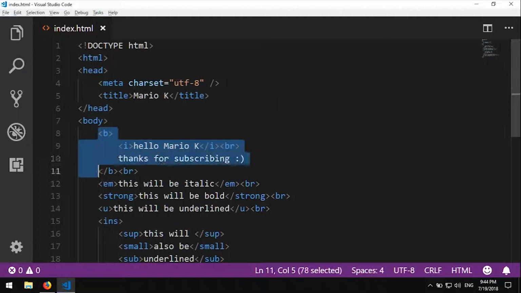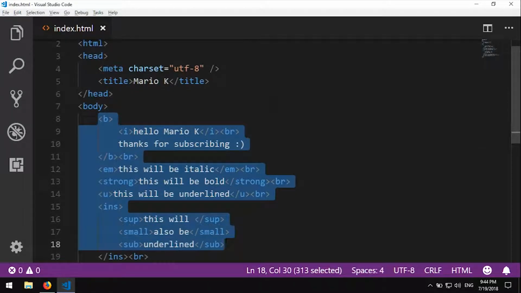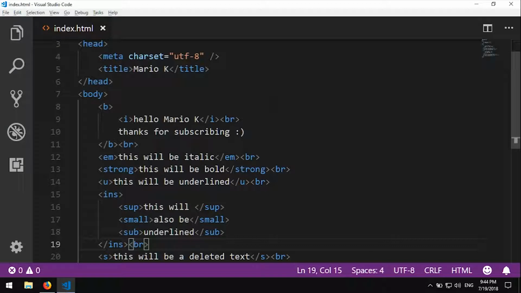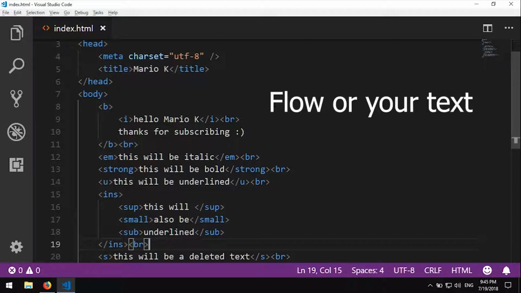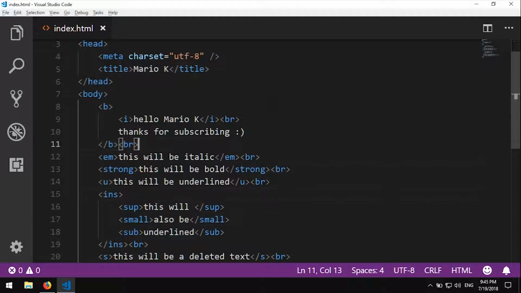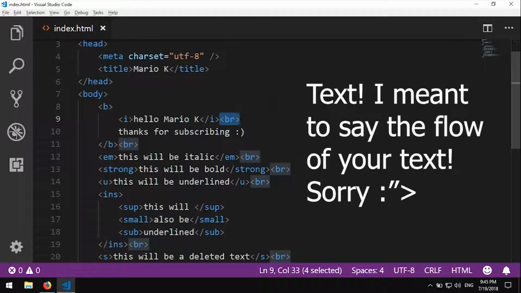And also, remember these? These are markup tags from last session. These tags mark up your text. They don't create anything. They don't create a section. They don't create a block. They just mark up the text. It's like you say, this is the beginning, this is the end of my selection, and I want you to do this to my text. I want you to make it bold, I want you to make it italic, or whatever. They don't break the flow of your code. But there's another type of tag, like the BR tag, that does break the flow of your code.